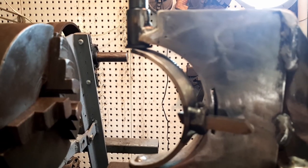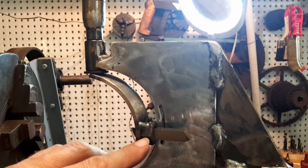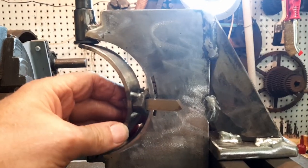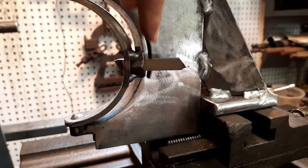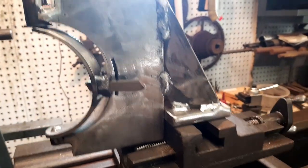If you can see, the nut itself, well, what was a nut, now it's the boss of the high speed steel tool, the cutting tip. I'll just mark around that, hook into it with a grinder. I don't know how far back I should go. Like, do I always have to use this size piece of tool steel? I don't know.